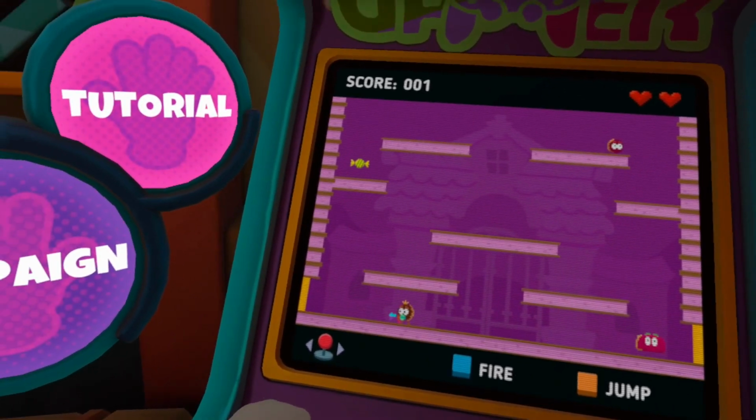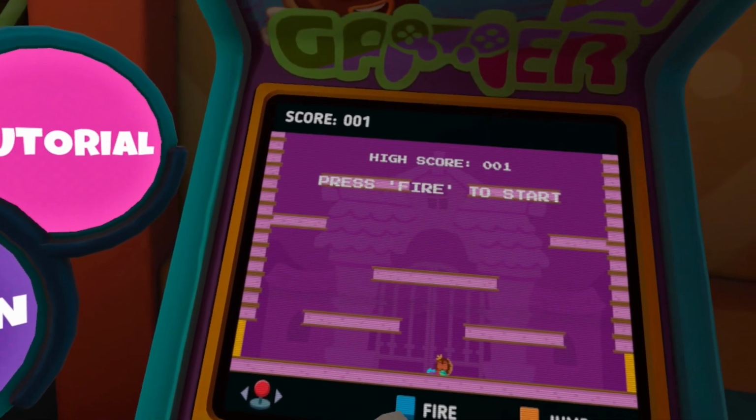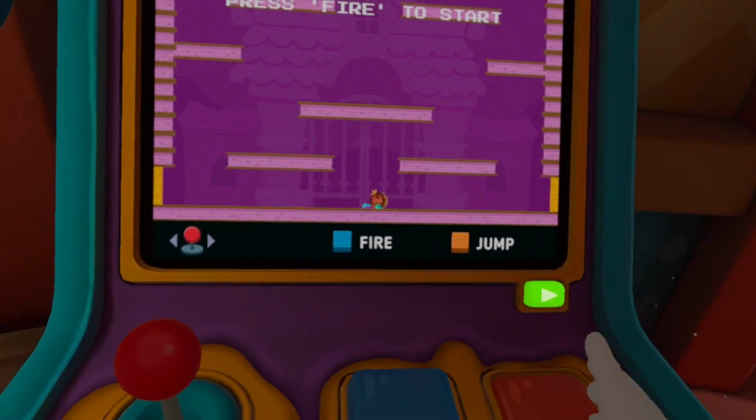That's cool because the system to buy your guns actually looks like an old arcade machine in the background, and then you can actually play games on it. So that's pretty awesome.